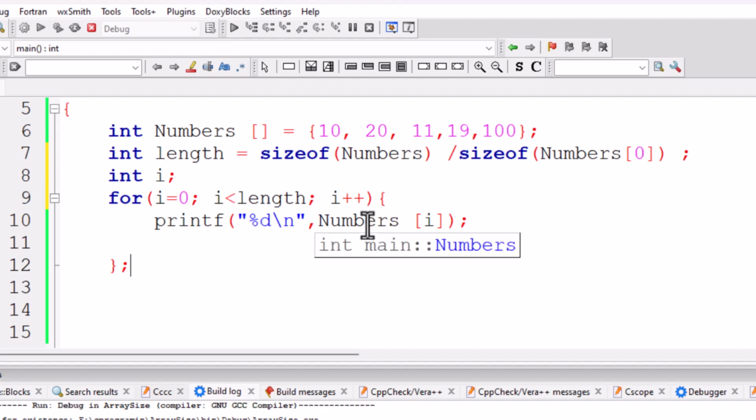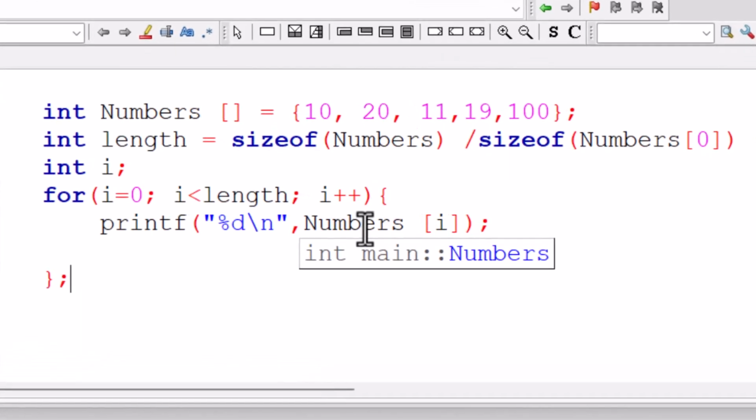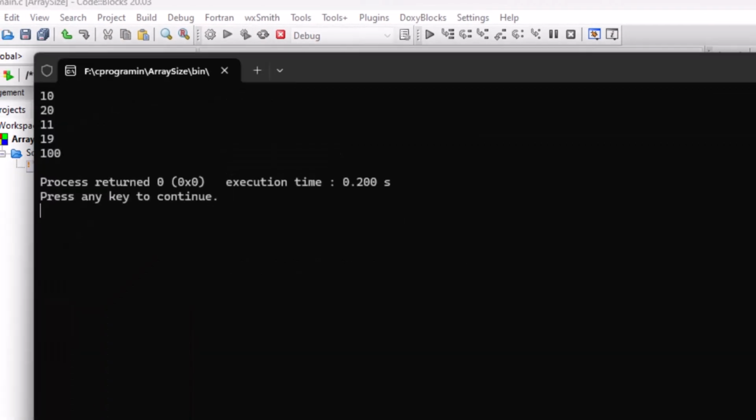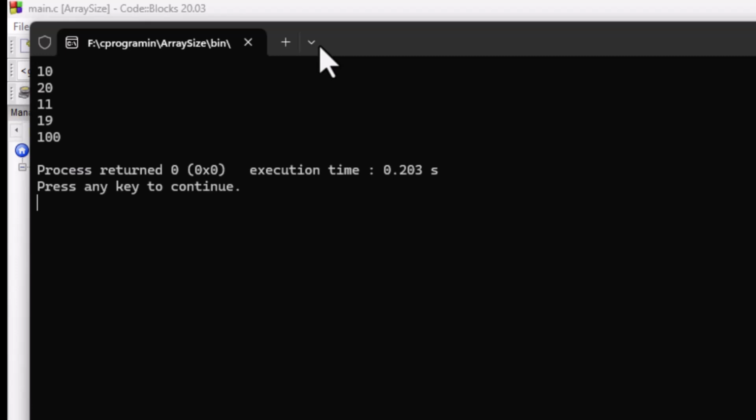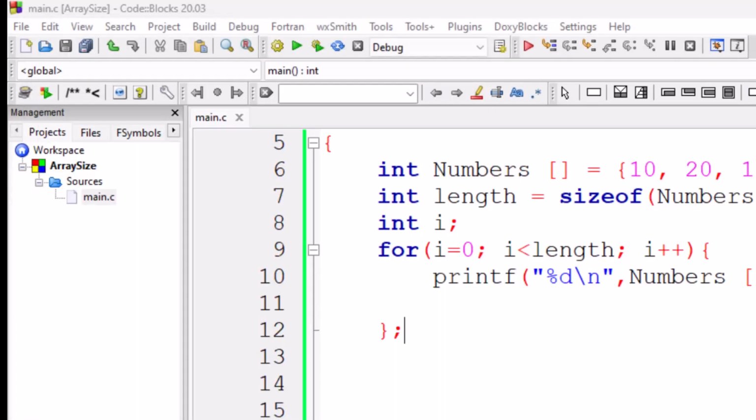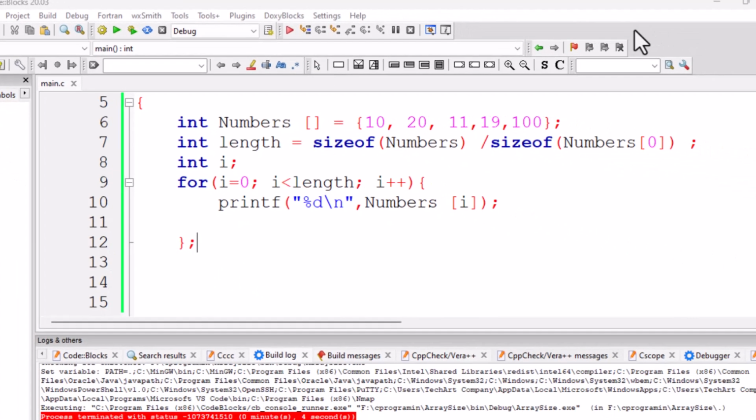We use this formula, just a small mathematical formula that anyone can use. So let's run this again and see whether we have the correct answers. There is no problem, boom. You can see we have looped through all the items in there. So guys, from what we have learned here, we can use this as a better way of looping through arrays.